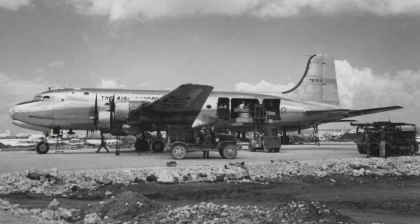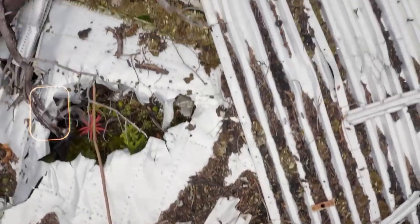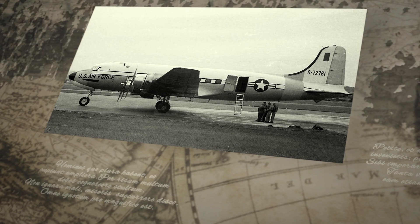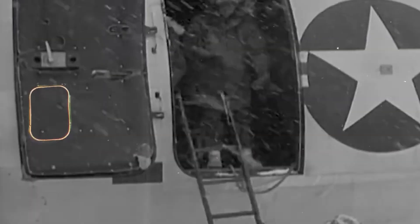Ration packs and personal letters, preserved by the unforgiving Arctic ice, breathed life into the crew's narrative. These weren't just artifacts — they were windows into the souls of those who had vanished so long ago. Dr. Emma Caldwell, an aerospace historian, was astonished as she analyzed the letters. Every word is a window into their fears and aspirations. This isn't just an archaeological dig — it's a resurrection of the human experience in wartime. But this discovery isn't just about the past. It raises profound questions about our present and future. As the team continued exploring, the C-54 transformed from an abandoned aircraft into a bridge connecting past sacrifices to present understanding. Upon entering the plane, the silence is profound, while the old dashboard tells stories from the past.